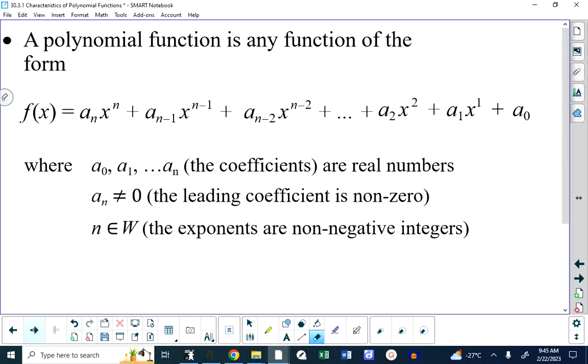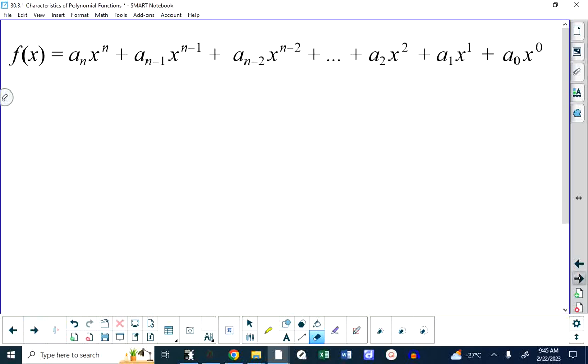Let me show you this here first of all. These are all exponents. These are all just labels, okay? So when we say a sub n, we're just saying it's the a value for the first term. N is just a label. A sub 2 is the a value for this term that has x squared. And we're probably not even going to use those a's and those labels later on, as you will see.